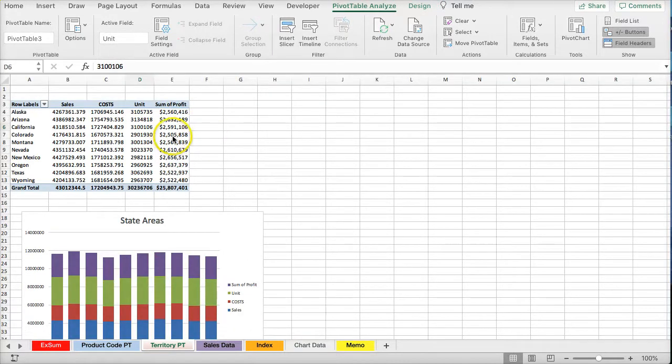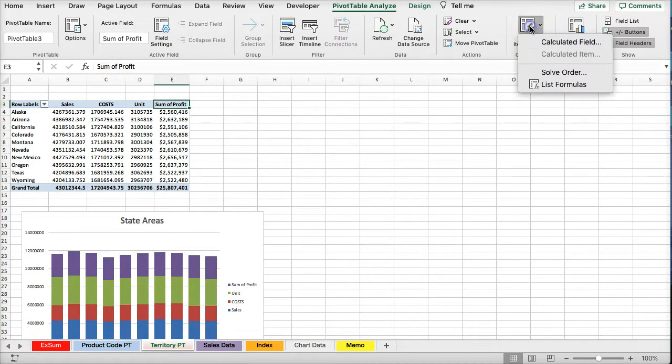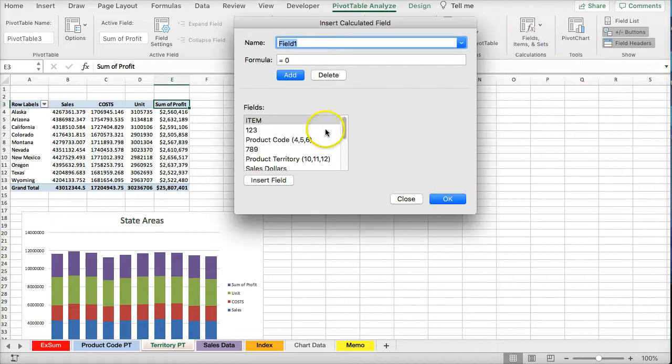So we can insert the profits here, and then another calculated field in here. Let's call it profit percent.